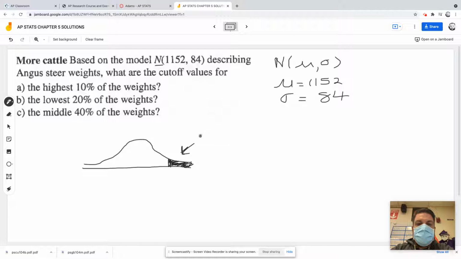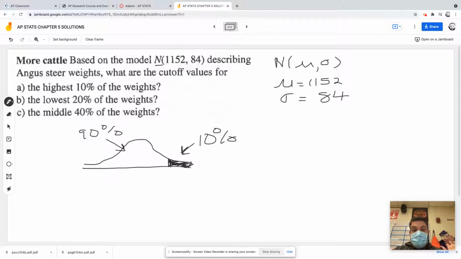We're talking about what's the cutoff, and it's the highest 10%. Now, if this is 10%, then what's this? 90%. Okay, so the area under the curve, that comes from calculus because you're literally calculating the area under the curve. Now, for you guys, you don't know calculus, so there's a table of these values in the back of the book, but you get those values from doing calculus on this.